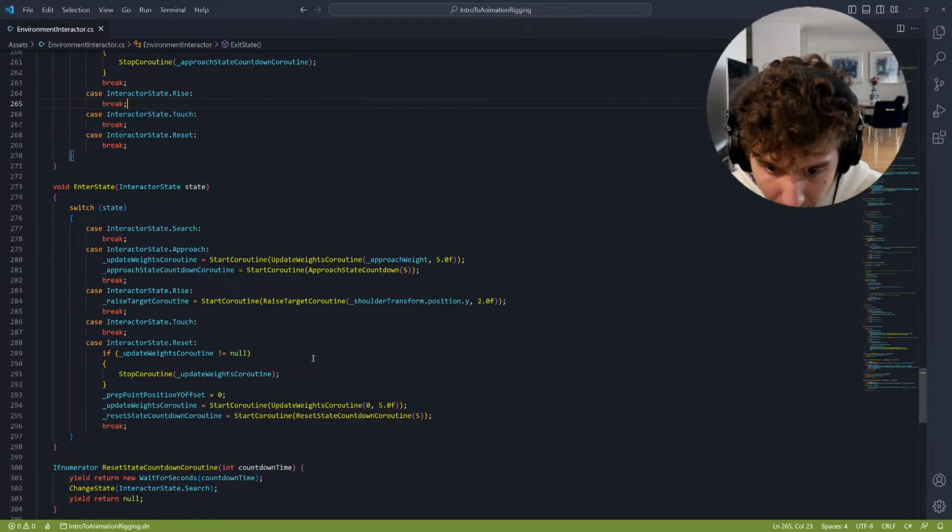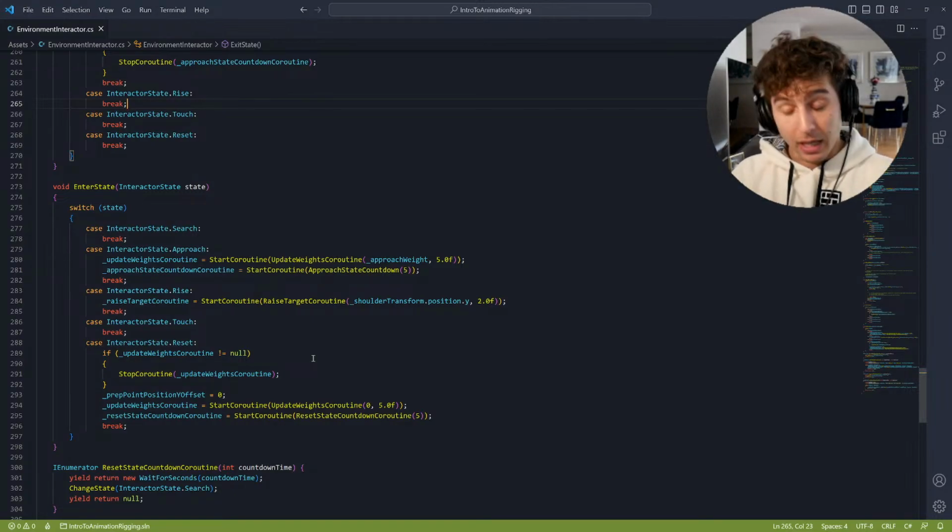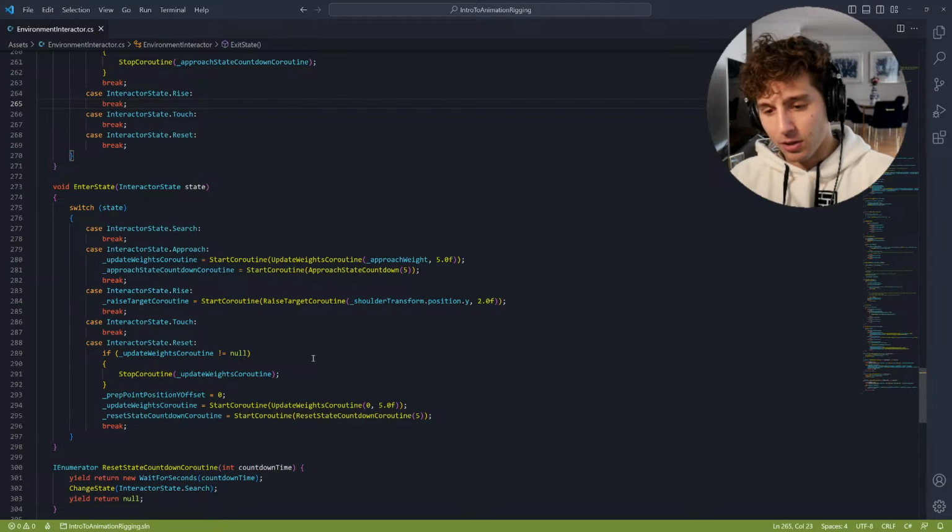What's the coroutine as a variable for? What does that do? That allows you to properly stop a specific coroutine from continuing. For this instance specifically, if we're in the middle of the animation, transitioning between the approach and the rise states, but he starts walking away, we want to stop that coroutine. We want to stop all the coroutines and move on to the reset state. So you can say, cool, I have these saved coroutines in these variables, and you can stop each one specifically. And that's what that does. It's my understanding.